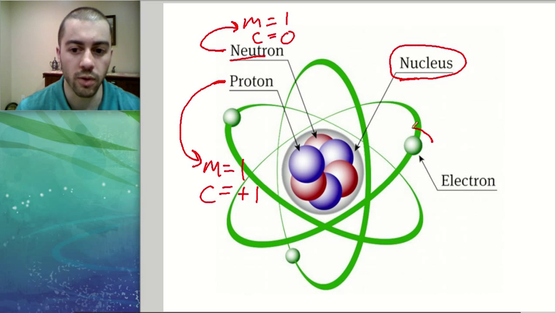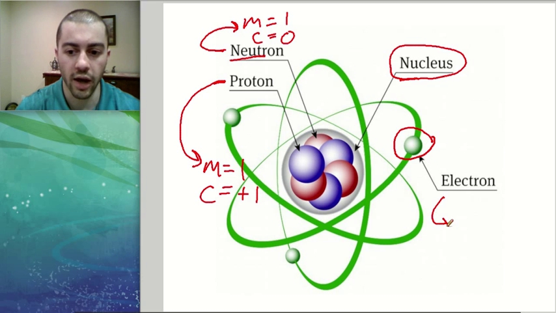On the outside here we have these electrons floating around. They go around in these orbits. This is kind of an outdated model of the atom. Really they go around in electron clouds. The electrons have a mass of zero units.